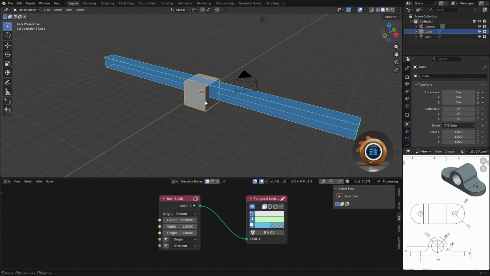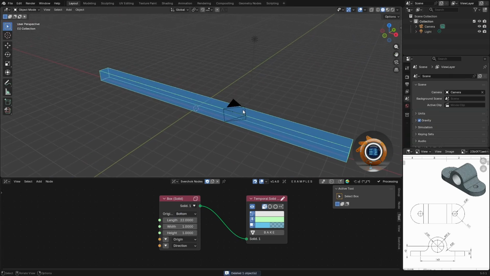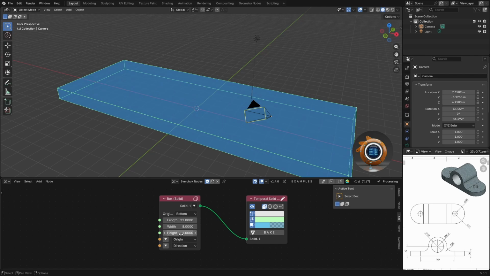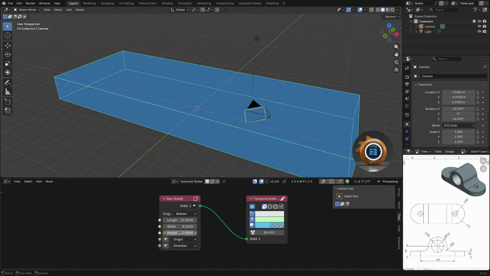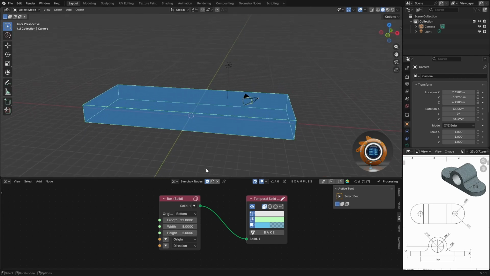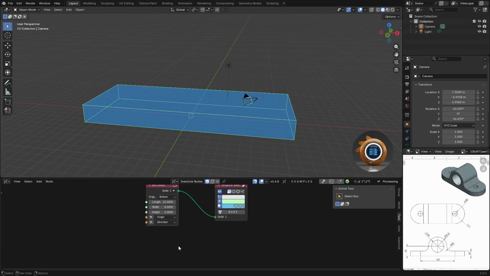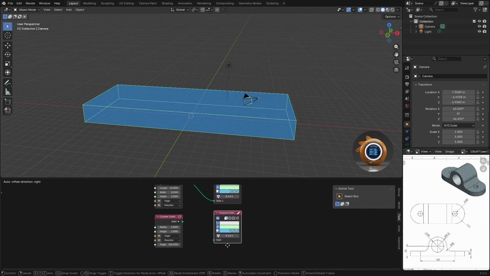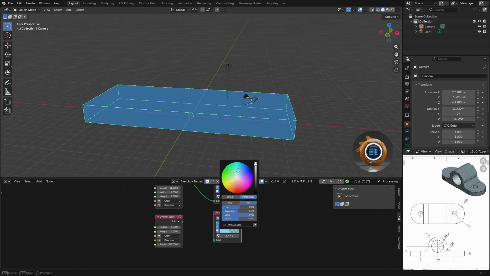In this section, I will not comment step by step, because on this channel you can already find several tutorials explaining the workflow in detail. If you are new, you will find in the comments a link to a video that explains how to install Sverchok, which is a free add-on that I use in this workflow. You will also find another video explaining what CAD modeling, also called solid modeling, actually means and why it is important that Blender improves in this area. So if some parts feel a bit fast, do not worry. Those videos will guide you through the fundamentals. For everyone else, this part should be quite familiar.